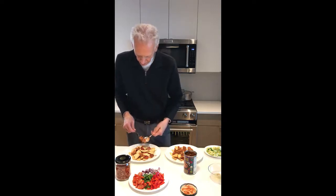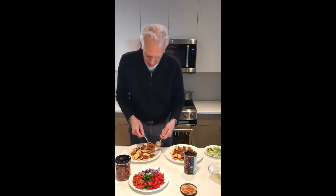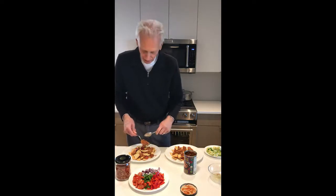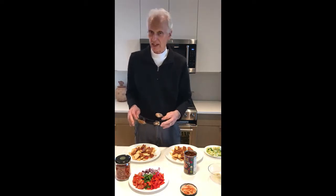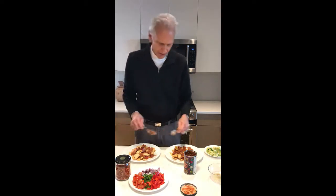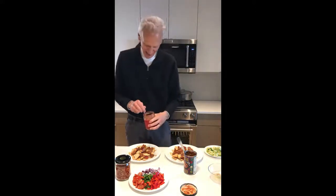Well, what satisfies me, what actually makes me feel good after I eat it, that's Mexican, that isn't cheese, and for me, that's refried beans. It's a no-brainer. Don't you love it? I mean, you go to a Mexican restaurant, and they give you chips with salsa, and then we'll get a side of beans to go with it. Oh, I'm in heaven. It doesn't take a lot to satisfy this boy.